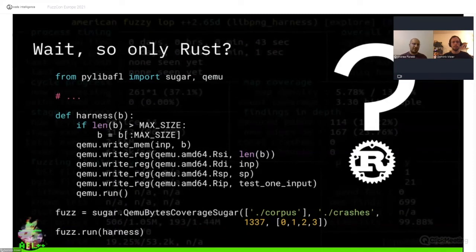Now, many people I know are maybe not familiar with Rust or want to just quickly prototype a fuzzer. So what we did is extend our library to Python too. At the moment, we have just implemented bindings for the Sugar API, so the high-level ones. And you can build the very same fuzzer that I showed you in Python. And in the future, we are planning to extend the bindings even to the low-level APIs so that you can customize every bit of your fuzzer.